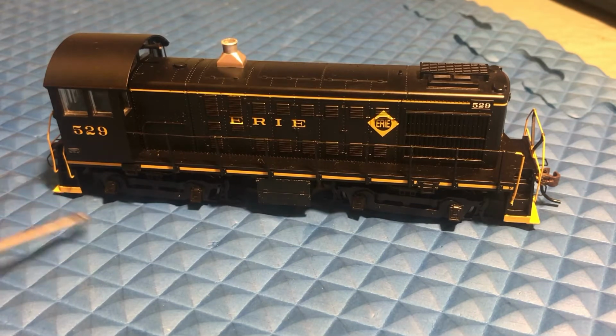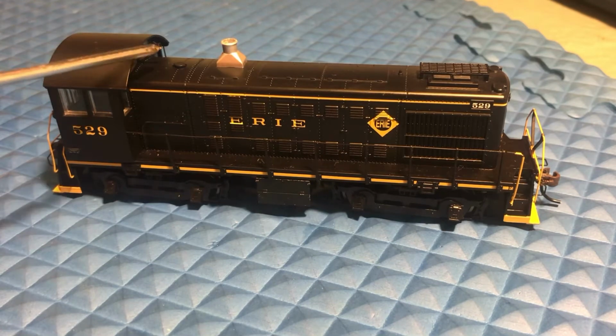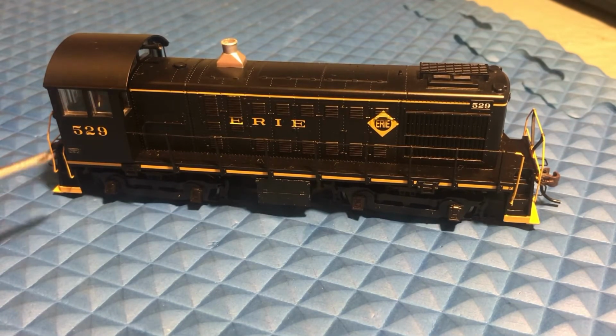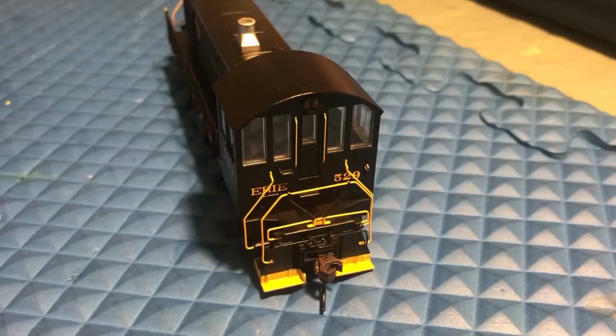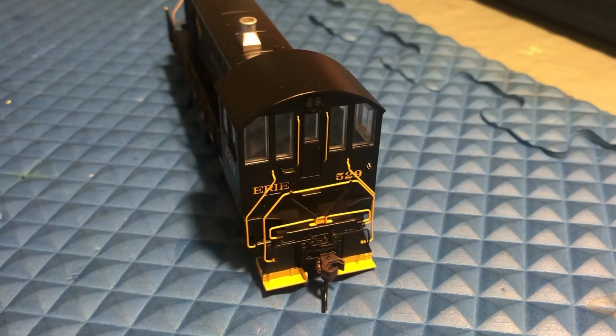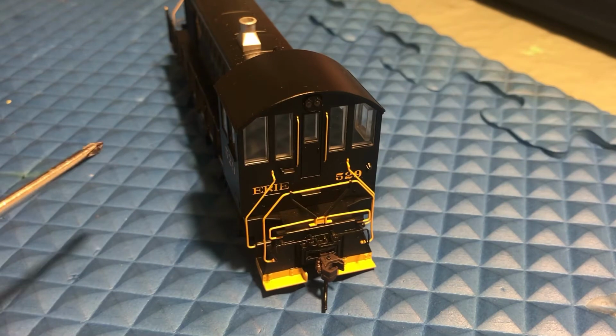Coming back to the rear of the cab, we can see the 529 yet again, and the builder's plate, along with the cab window, the Wabco E2 horn, and then the steps on the rear of the train to access the cab. Flipping the unit to the rear, we have the LED headlight, which during normal operations going forward will stay off. The rear cab windows, nicely done.